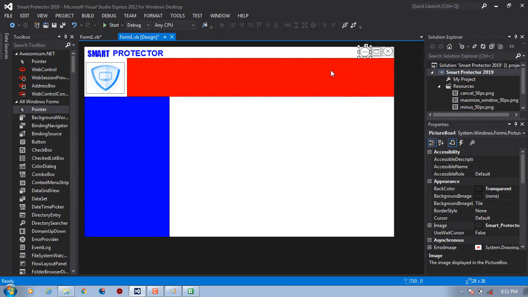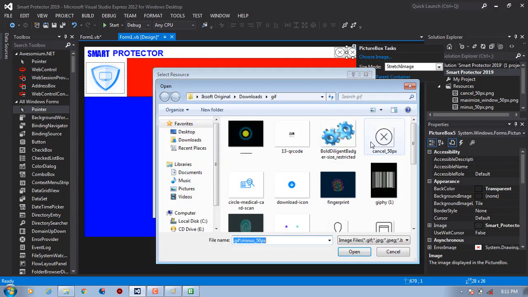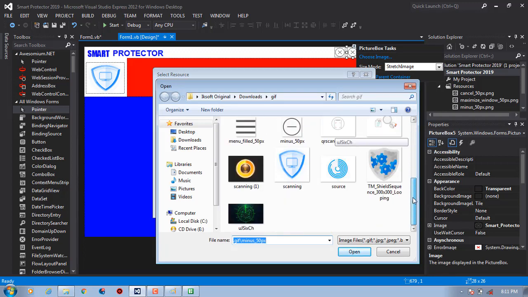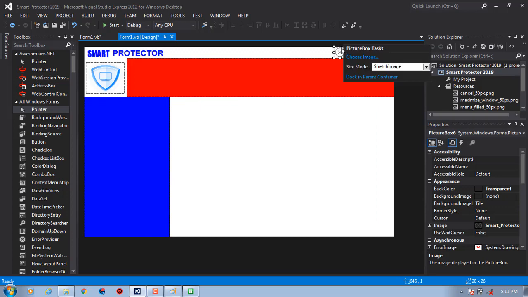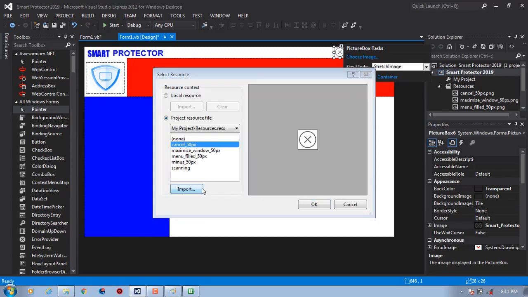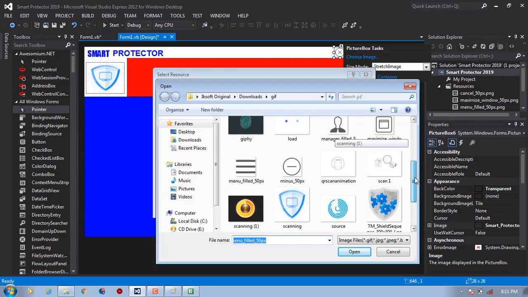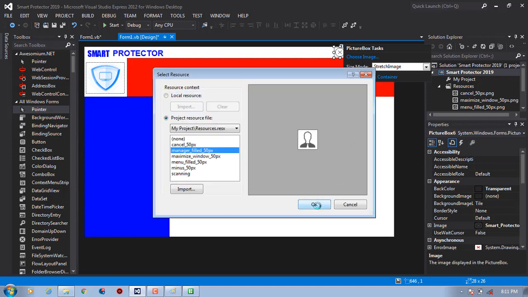Good. Now let's add two more. So this one, two here. Let's add one more to this. Good. Now for this is going to be the menu. So I think we got a menu here, and then this is going to be the avatar, which we selected so far.